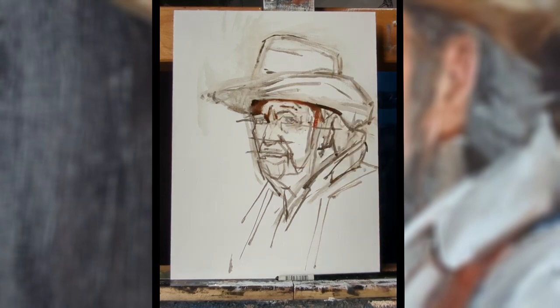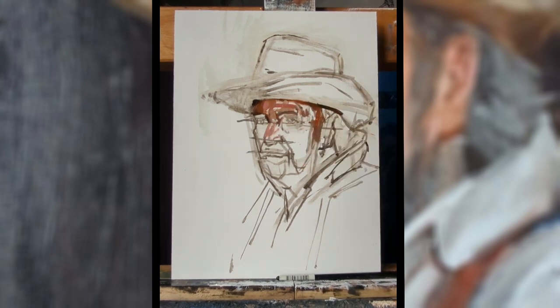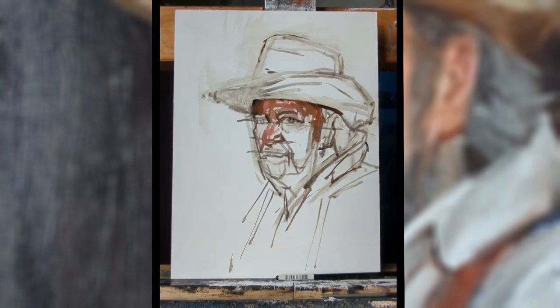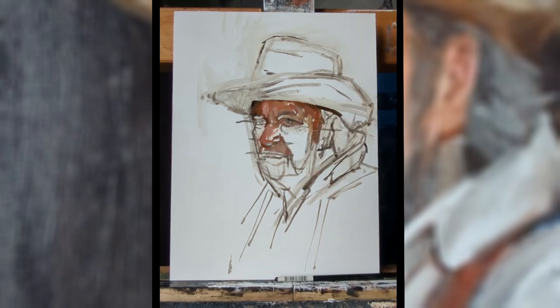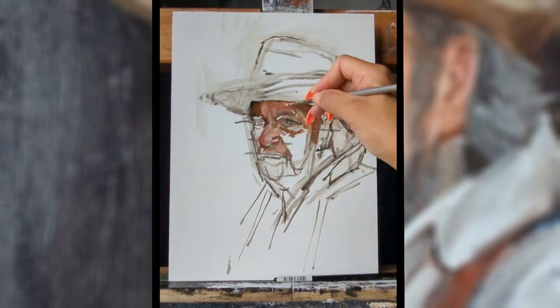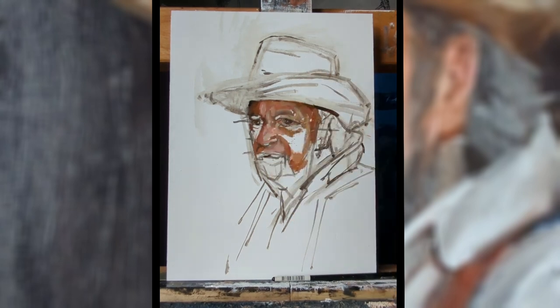This drawing could be a little cleaner but it makes sense to the way my brain works. I try to clean up marks that aren't helpful, but at the end of the day I don't want a perfect drawing — I just want to get on with the actual paint, and a lot of stuff gets figured out with the paint. I never measure or trace anything; I just go freehand, so things can be a bit wonky, but by the end of the painting I've figured it out because you can move paint around as you go.